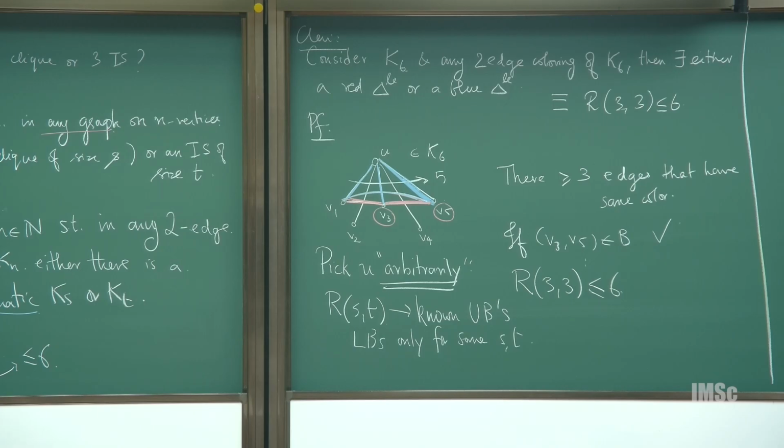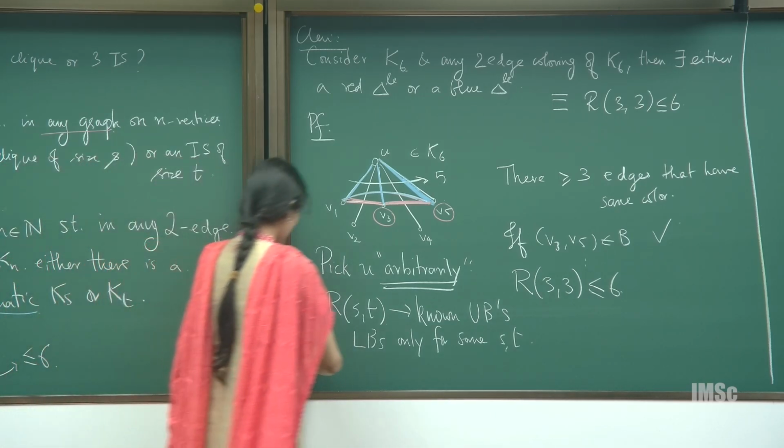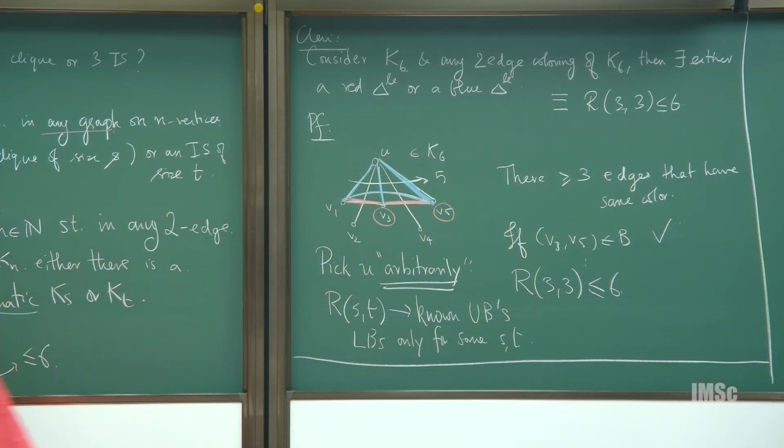So this is what is usually studied in Ramsey theory, about monochromatic cliques or independent sets. We'll come back to it in the afternoon, but in a different way. So I will add one more here, which is Ramsey theory. Ramsey theory itself has many applications. There are books on Ramsey theory. This is just an example. So is the argument okay?